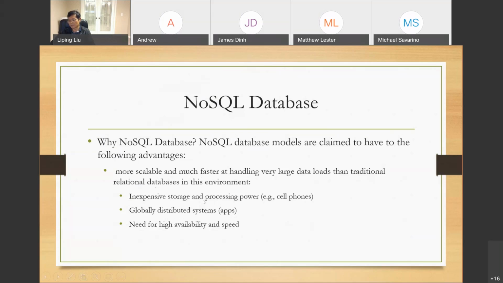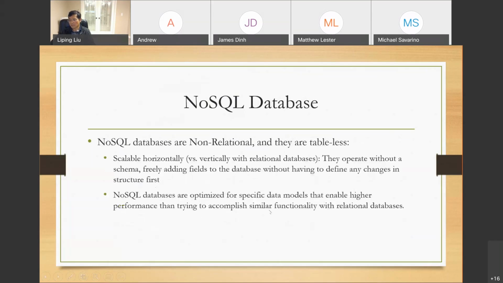I will show you why. Just to let you know, there are two reasons: distributed apps and inexpensive storage and processing power everywhere. That is pretty much the reason to justify that a NoSQL database is the way to go for those kinds of systems.